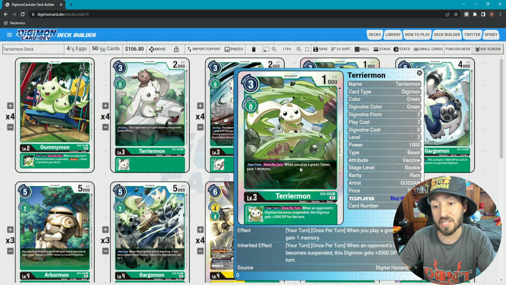It comes up a lot because I am running a lot of Tamers. I'm running a total of 9 Tamers here. Every time you play a Tamer, you gain 1 memory. So if you play Henry, it's going to cost 3. And of course, if you play the other ones, they're also going to basically cost 1 less because you gain 1 memory.